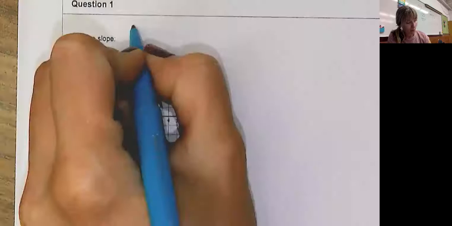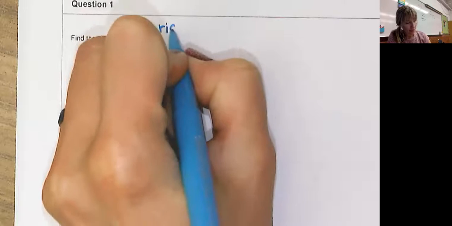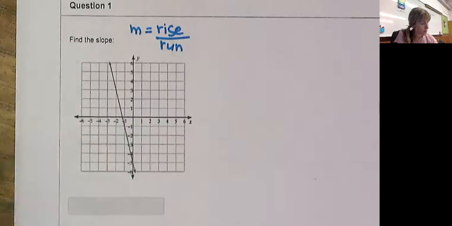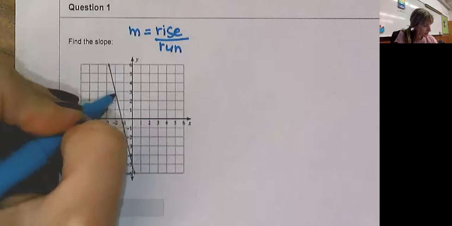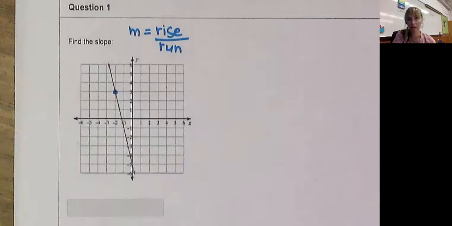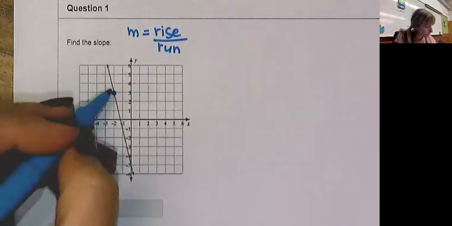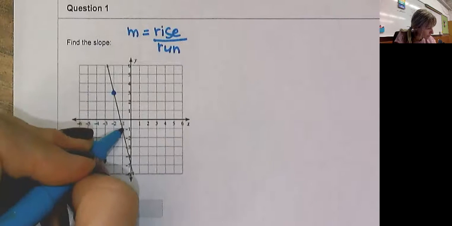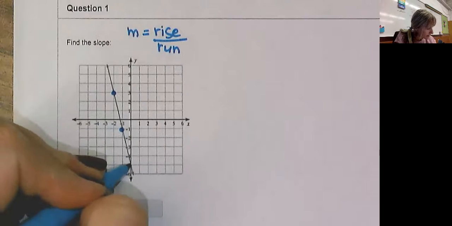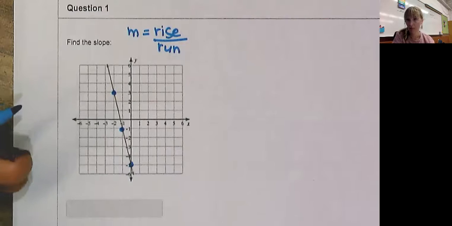To find the slope on a graph, the best way is rise over run. So I'm going to look on this graph and I'm going to find some corners. Of course, with all of this being digital, you just kind of had to look on it and see, but this is what we're doing. We are finding corners. I see one there and there and there. You only need 2 of them.